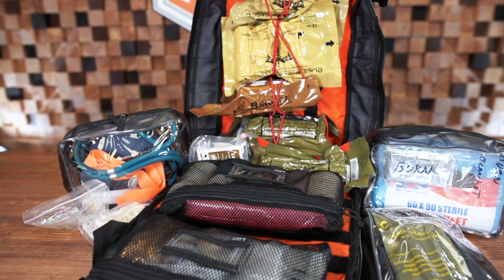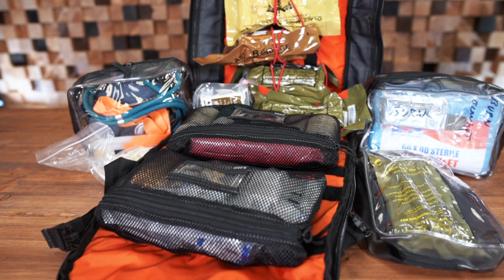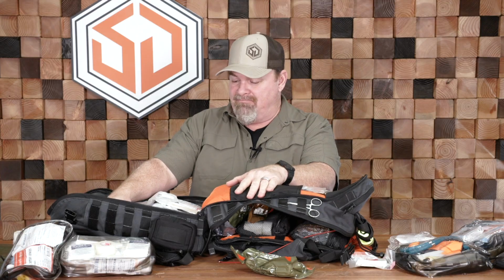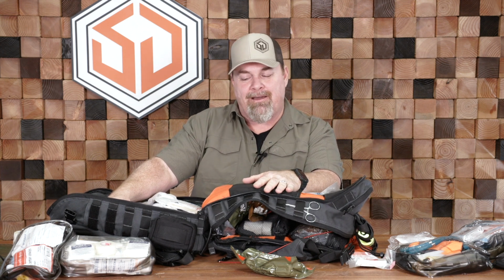I love the bag. Been building on this for a little bit. I know these kits can get kind of expensive. You can go out and buy the full kit, and I have no problem with that. I love those kits. Or if you want to take it a little bit slower and do it a little bit at a time, buy a nice bag and then start stocking it the way you want. And you can take advantage of all these different pouches and configure it the way that you like. And this is configured the way my team works in my county. So, the All Hazards bag by 511.